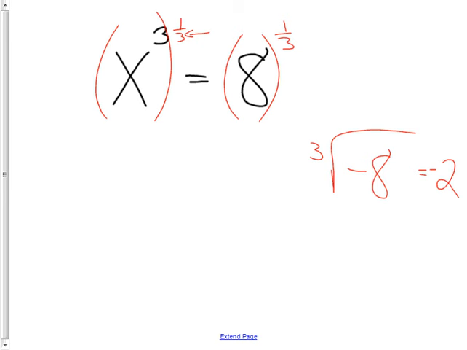without any problem. The reason this is not okay is because you can't figure out any number, normal number, that would work. Because 2 times 2 would make 4, not -4. And -2 times -2 also doesn't make -4. So you can't find an answer to this. That's why you have a problem there. You can do odd roots. This is an odd root. You can do odd roots and not have any problems.